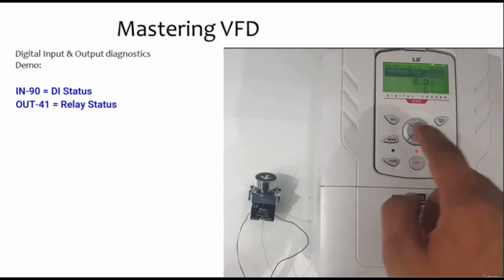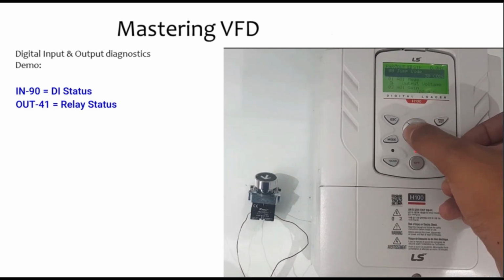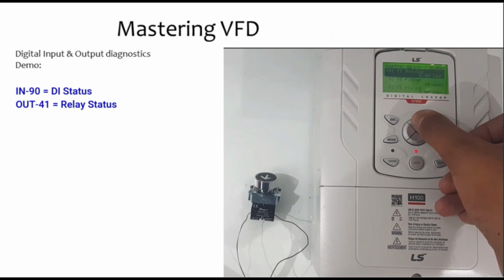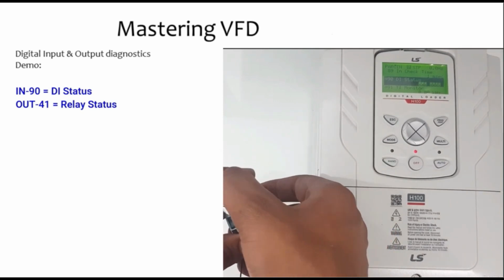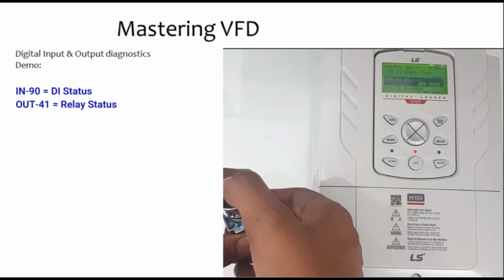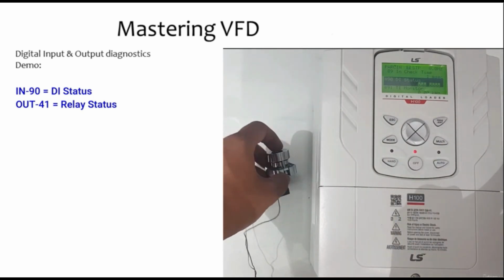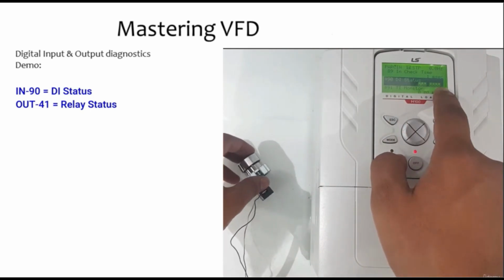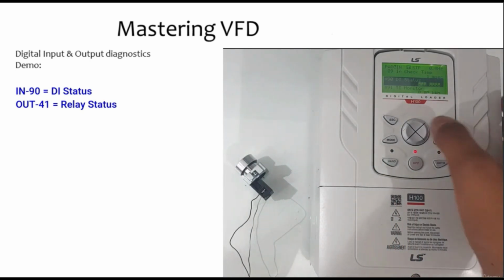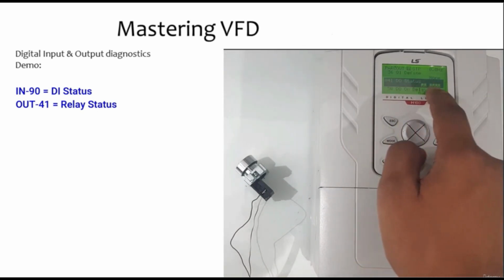If I want to check whether I'm getting the digital input or not, instead of tracing the wires and using the multimeter to check the connectivity, I can simply go to the IN group, and here I can see the status if I'm getting a signal or not. So this will reduce the time spent on checking the wiring, the drawings and all these things, and we can just see here what the status is, if there is any input which is active or deactivated. And similar to this we have it for the output also. Here I can check the output status.